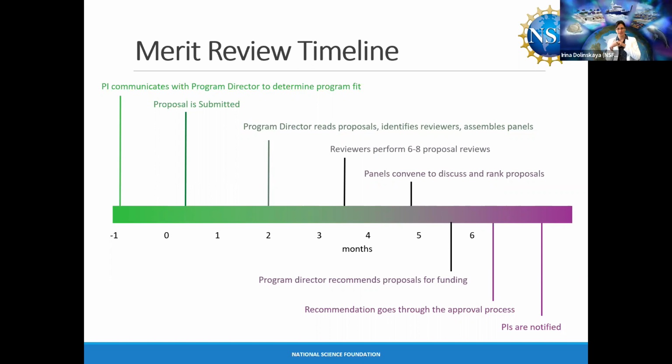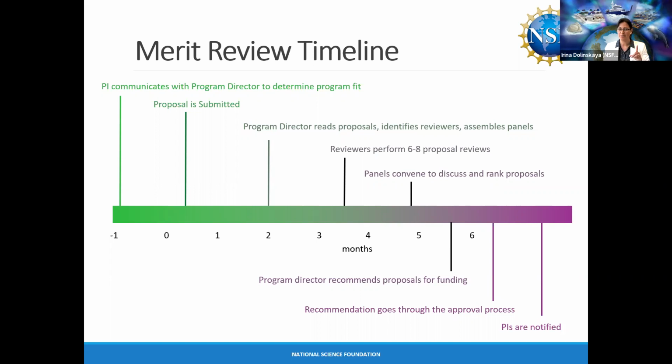So what happens to a proposal once it comes in? Hopefully, before submitting your proposal, you would have some communication with the program directors for NNA or other programs that you might be interested in submitting to. This is not where you send them the full proposal and say, is this good? Are you going to fund it? We don't do that. That's what the panel review is for, and we'll talk about it in just a minute. But the conversation you can have with a program director in the beginning is to help you identify whether your proposed activities and efforts are actually responsive to a specific program or solicitation.